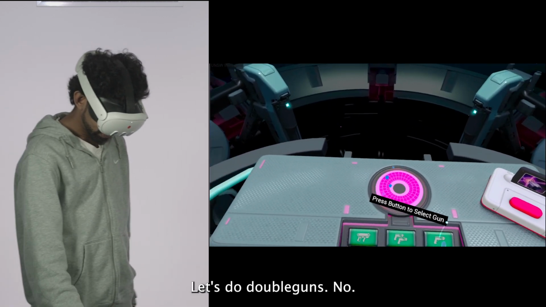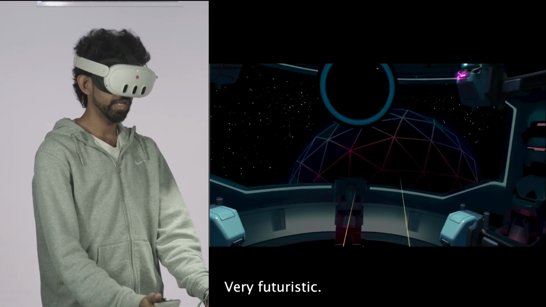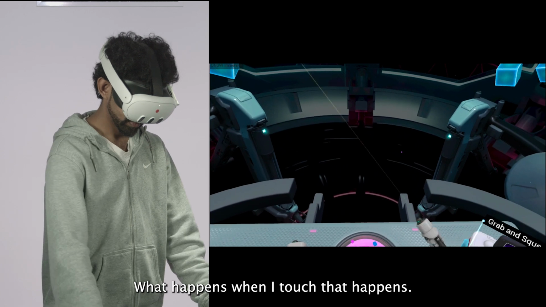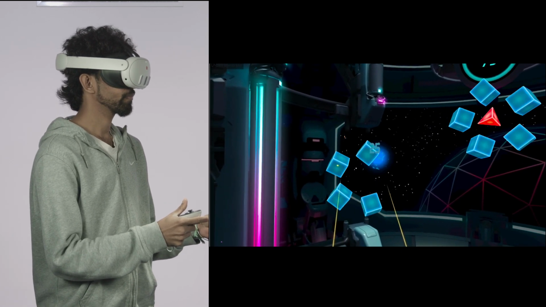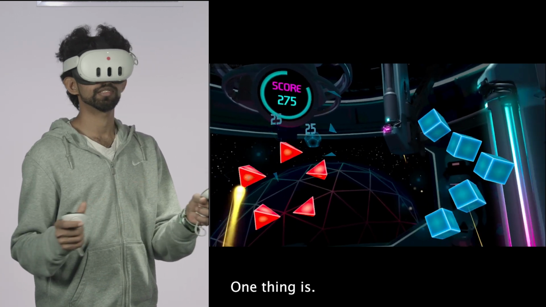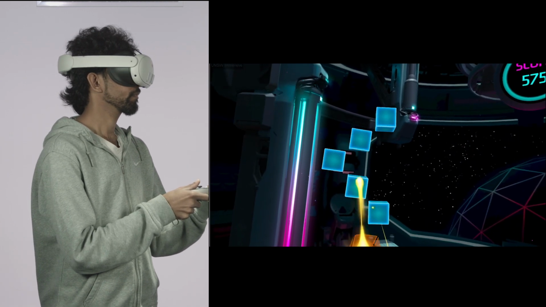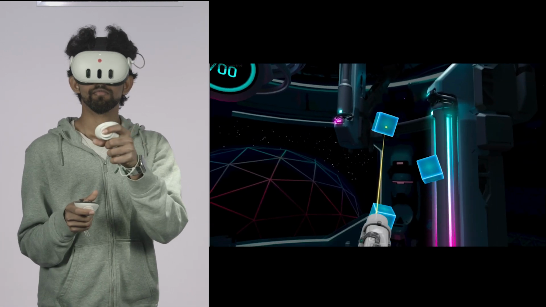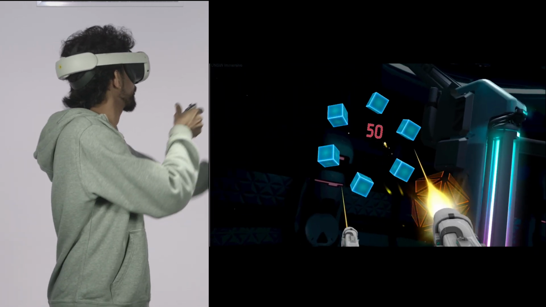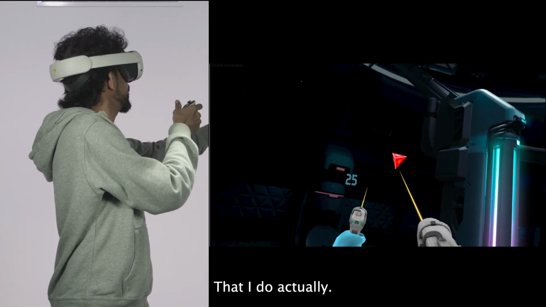Let's do double guns. No. Very futuristic. Feels very futuristic. What happens when I drop? That happens. My aim is off. My target aim thing is bad at aiming, I feel.